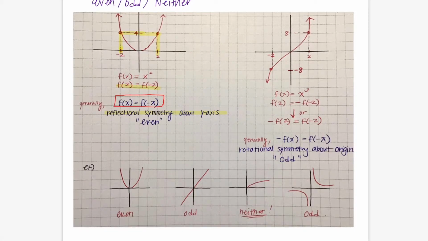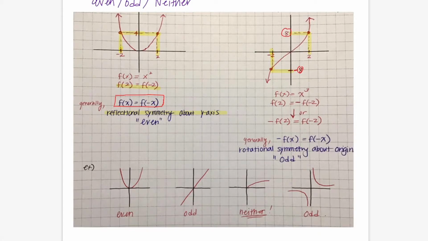And we did the same thing for odd functions, and we looked at the x cubed function. This time, when your x value was a positive 2, bring it up, 2 cubed is positive 8, so we got a y value of 8. And then when we were to reflect it over the y-axis, and then reflect it again, this time for that negative x value, now we have an output that is of the same value of 8, still 8, but the opposite. It's the opposite value.